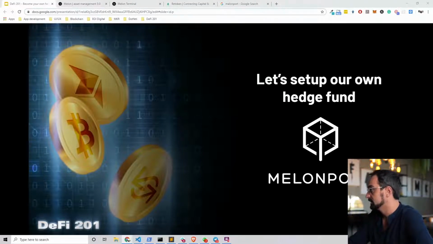The Melon protocol is a set of rules implementing the behavior of investment funds as a system of smart contracts. These rules are meant to protect the investor and the fund manager from wrongful behavior, even though both parties in theory remain unknown to each other. It's a decentralized hedge fund.